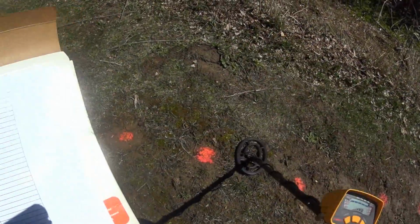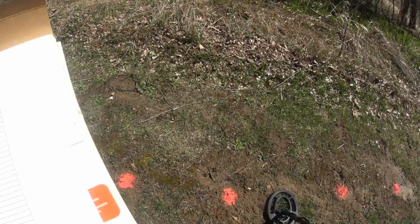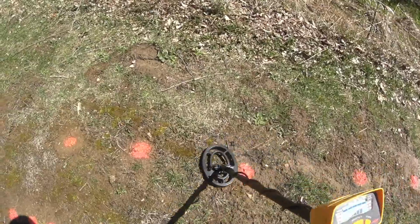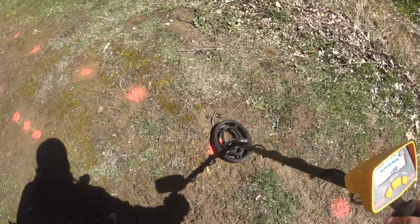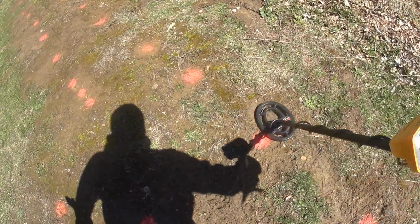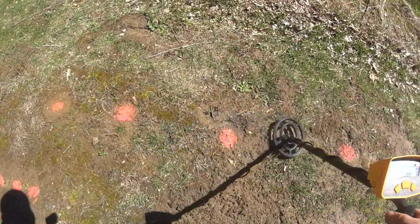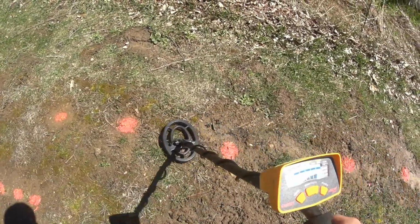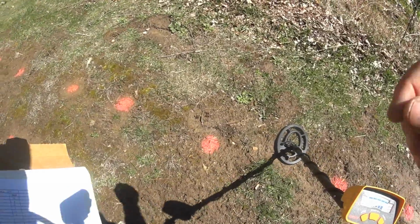As you've seen on other videos, there's a lot of detectors out there you can tune out that zinc. Now a silver ring, 6 inches deep. It's a small silver ring, so it does struggle with smaller coils. Hitting it that way, but not this way. Once in a while only. Can only give it 1 point for that.